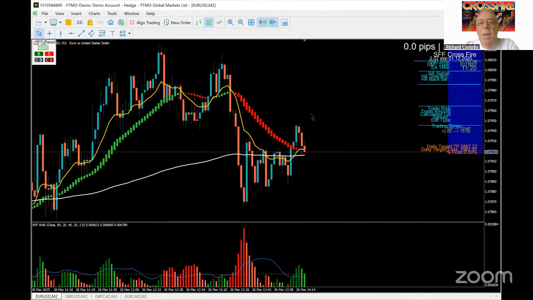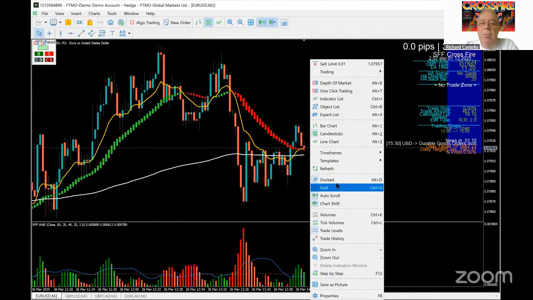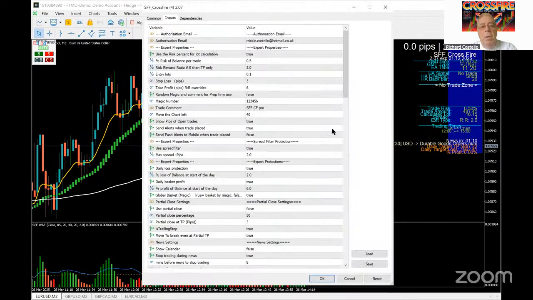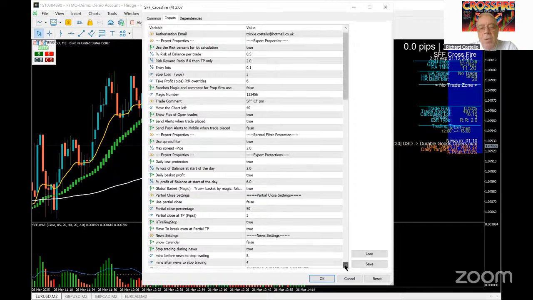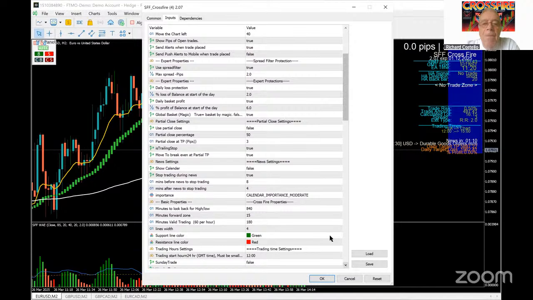I like those lines to be present. It doesn't change anything, but it does remind me that there's a news event if I'm sitting watching the chart. But what it does is the trade assistant recognizes that there is some news, and if I've got this to true, there we are, it's now on true.